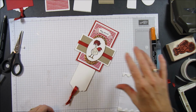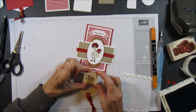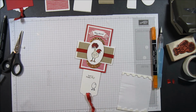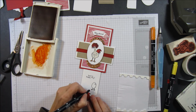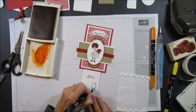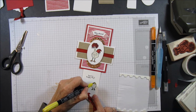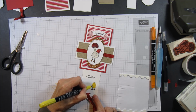Now I'll pull this down and stamp the "Have a happy day" and the little egg. And again, I'll bring the orange, the pumpkin pie over. Color his feet. Don't forget to clean off your blender pen when you're done. And then finally, with my Daffodil Delight marker, I can color my egg. Just like that.